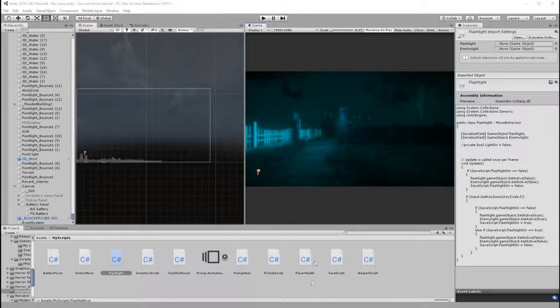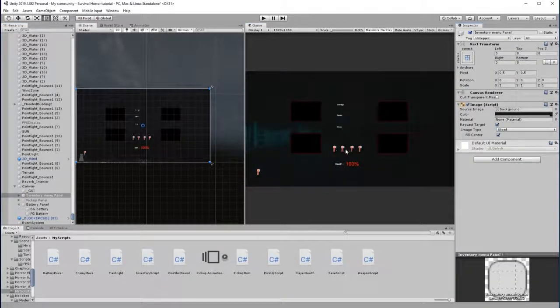Now going to work on the way to actually refill the battery once it's drained totally down to the bottom. So if I take a look at my inventory menu panel, switch this back on, you can see that we've got these 4 batteries. We need them now to be dynamic and interactive. We need to be able to click on each battery in order to refill this battery. And as we pick up new batteries, for those to replenish again, so we can carry a maximum of 4, or we can just use them all.